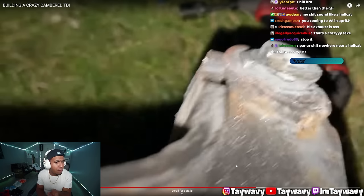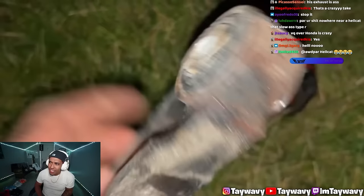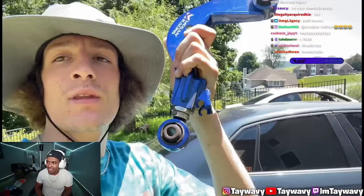VQ sounds good. I ran it for so long that all the debris in there from the vibration just knocked loose. Like a 350Z? The rest of the bolt sounds great. Guys, I don't know how to tell you this, but it's day four. But it's finally time to install the camber arms. I also have to note that there was 3 adjuster nuts. Now there's 2. I took the last one out.